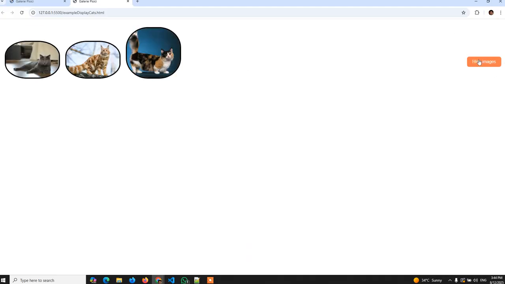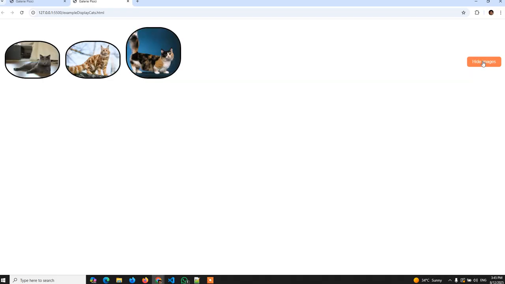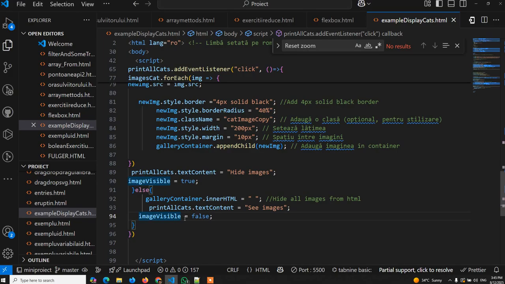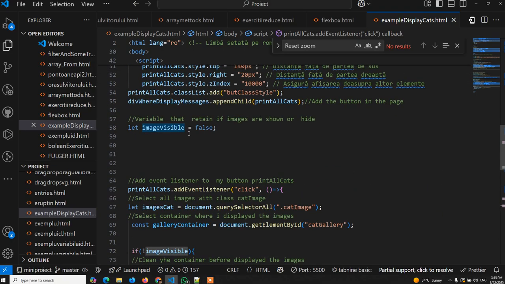I don't understand why it doesn't appear in the console. And now you see, when I click again, first the see image appears with these three images, and with the toggle you can display and hide the images. I create this toggle with a flag.